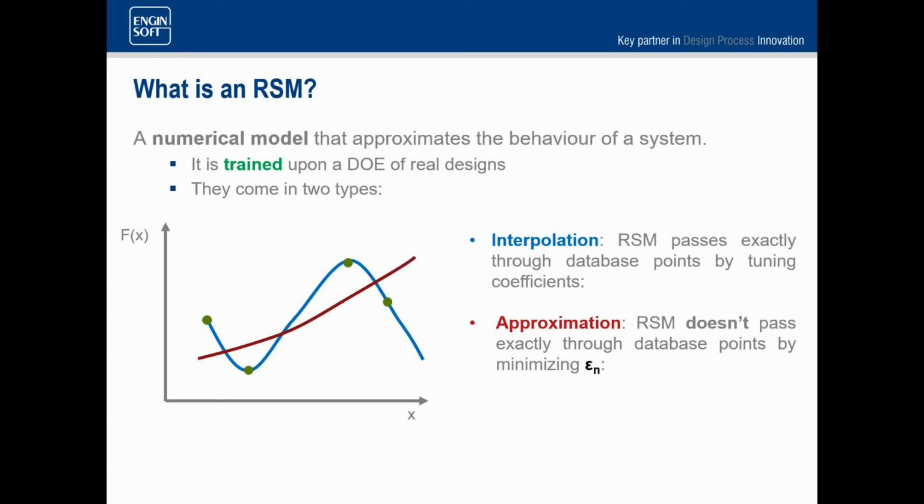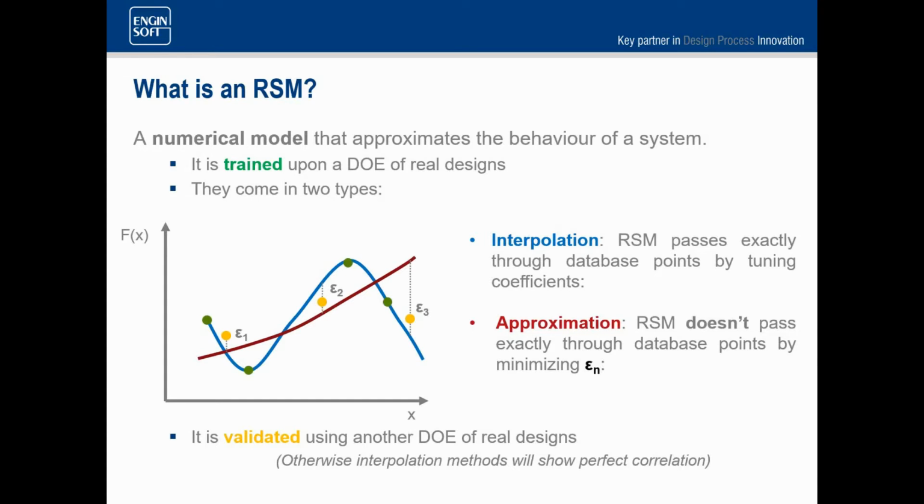But once you've drawn those response surfaces through, we can then validate them and establish how good their quality is and how predictive they can be. What we typically use is another design of experiments, called a validation set, to validate them. Now this is really important. If we were to validate using the original training points, then certainly for the interpolation methods there would always be a perfect match. So we always use a validation set to do this validation, and then we can get a good comparison between the different methods.